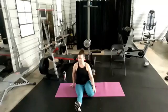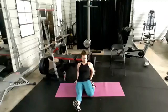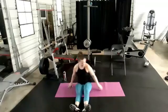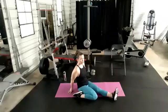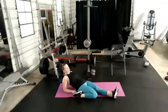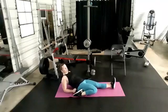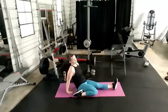Good. If you need more here, you can start to lean back. Start to walk those hands back. One more deep breath. Gently release, other side. Good, I'm gonna bring it in. You can stay tall or you can start to lean back. You can even go as far as forearms or leg all the way back. Just depends on you and your flexibility. As long as that knee is going towards the floor, okay? So we don't want that knee to come up off the ground. Make sure that knee's on the floor. So if you come all the way back to the forearms and that knee comes up, then maybe you stay up a little bit higher, okay?